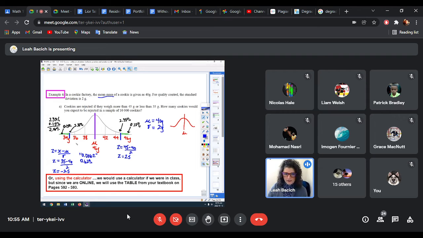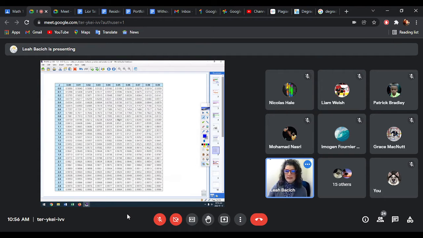Now, interestingly enough, the area here is the same as the area here. But if we're not sure, we can look it up in the table. This is a good little review. So again, this is above the mean. So all the z-scores on this side are positive. So I know I have to go to the second table, because I think in your textbook it's on 2 separate pages. And I need to go to 2.5. And surprisingly, actually not surprising, 0.9938.